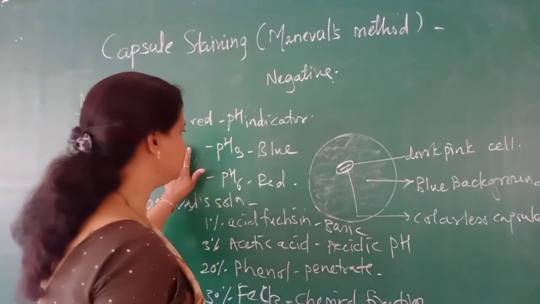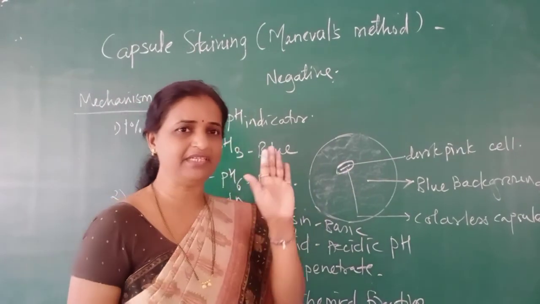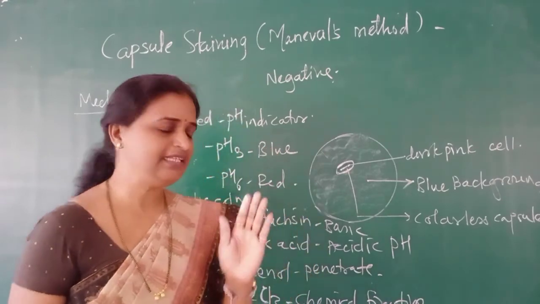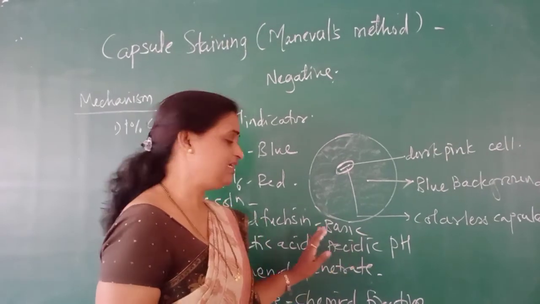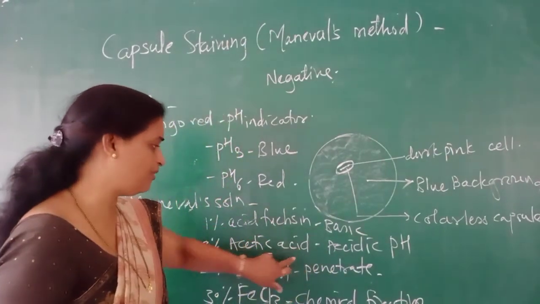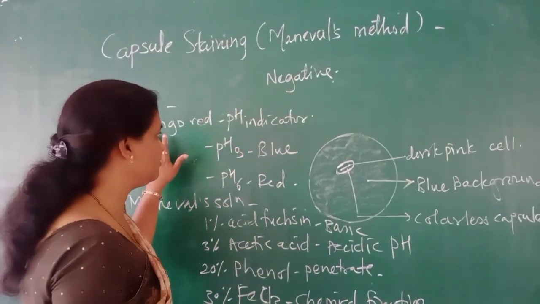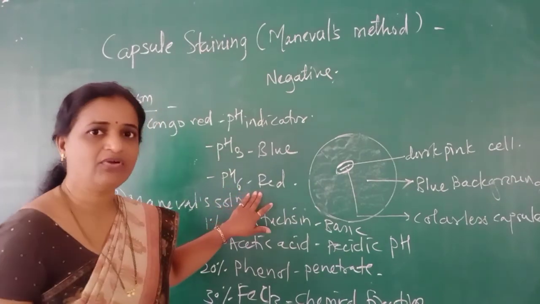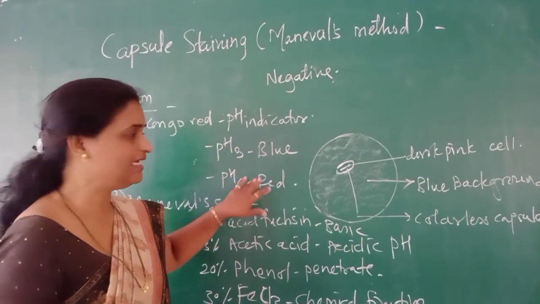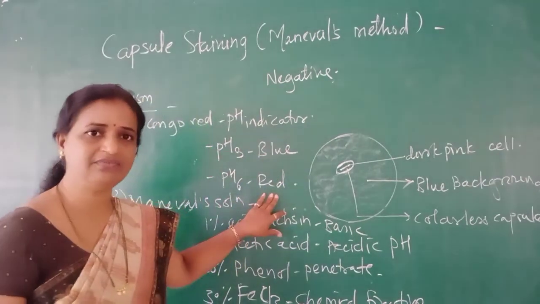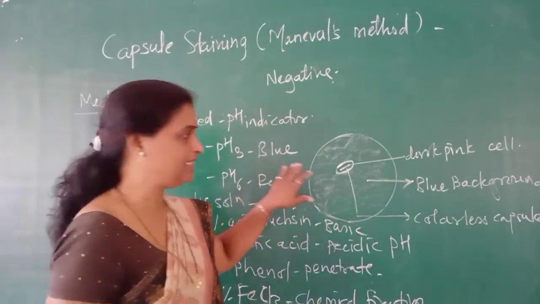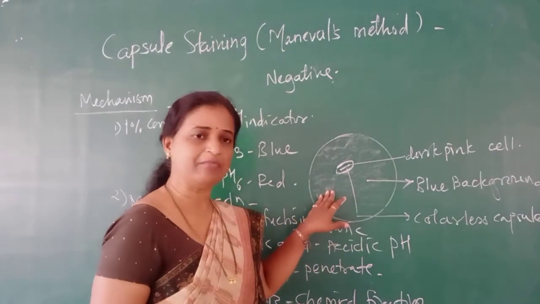Now what happens? During the first step, you prepare the smear with the Congo red, and then when you flood the slide with the Maneval solution during the second step, due to the acidic property of the Maneval solution, the pH around the Congo red becomes acidic and Congo red becomes blue. So your red background during the first step turns blue, and that background we will observe under the microscopic field.